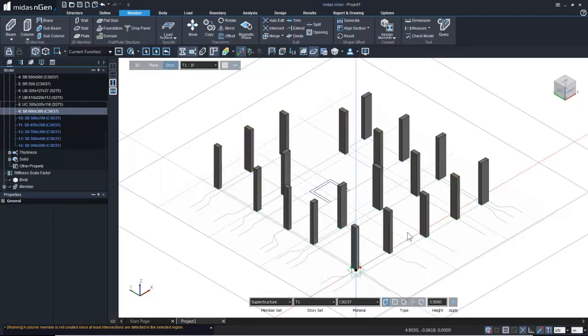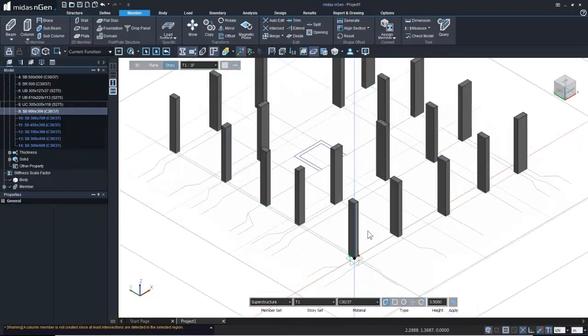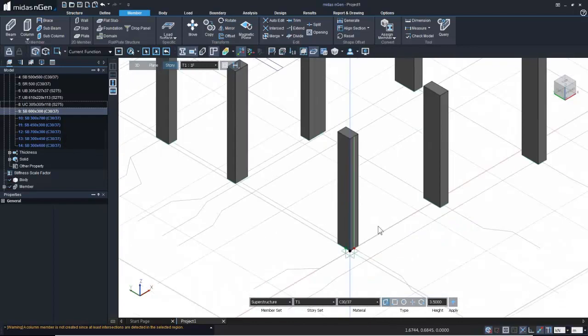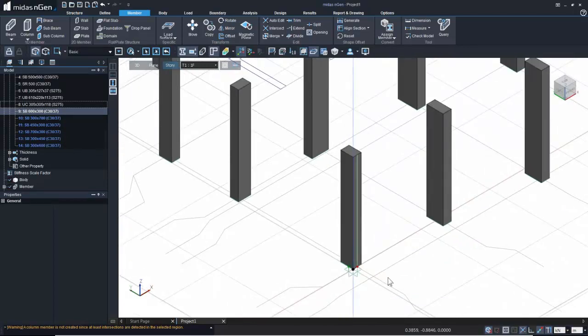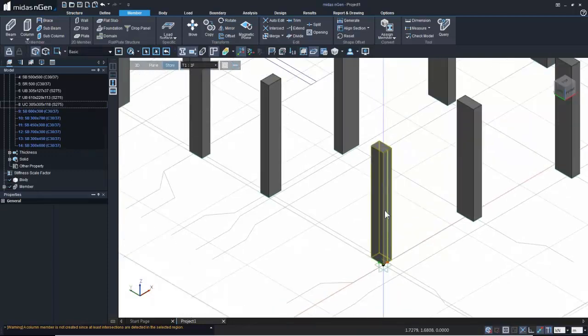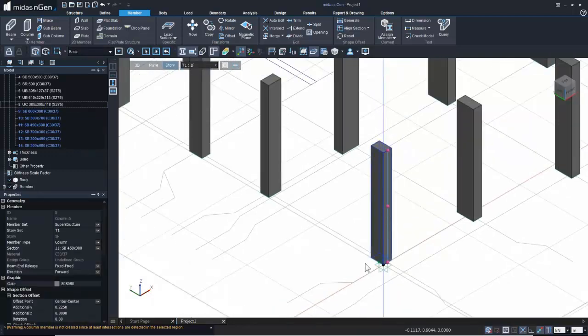It's important for us to also understand how the offsets are created because of the center lines that we had imported. So when this is our column and this is the center line point, then you can see over here how the offset is automatically provided.